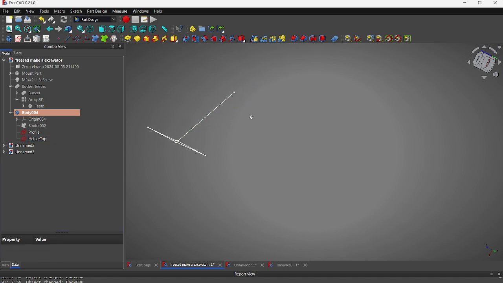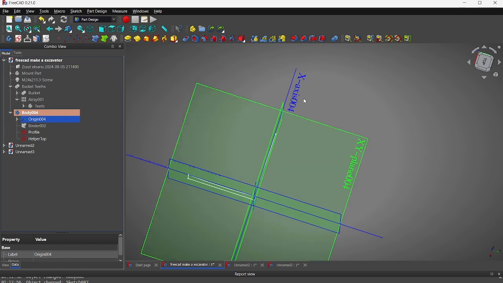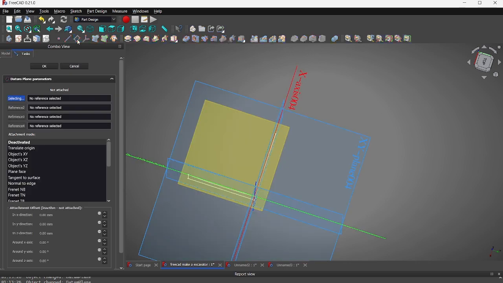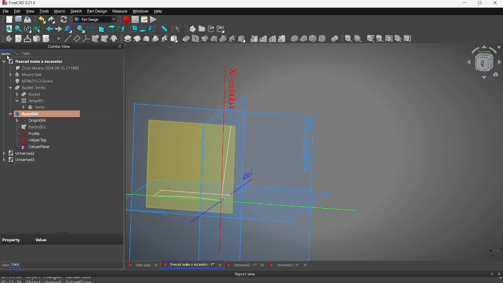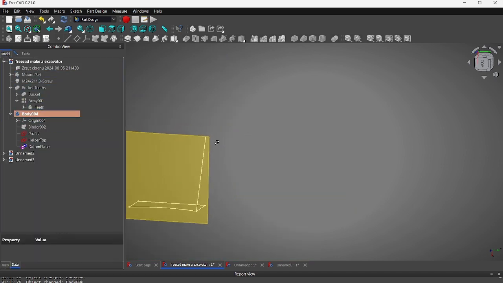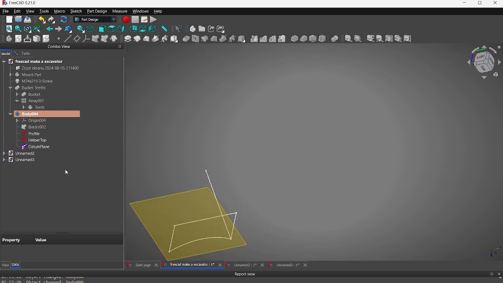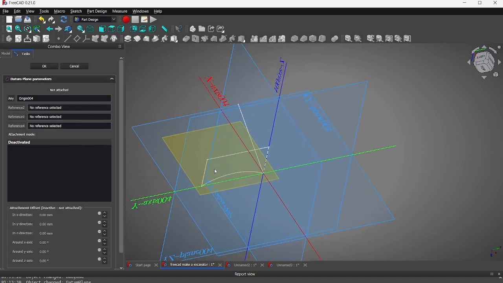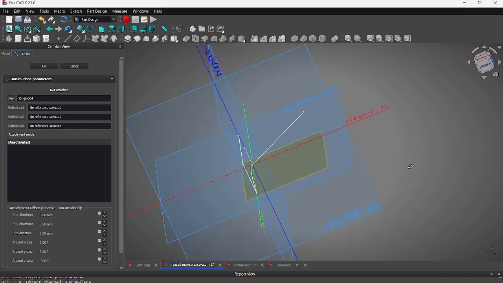Helper top. Now use a datum plane. Use the datum plane on this axis, and select our desired path.